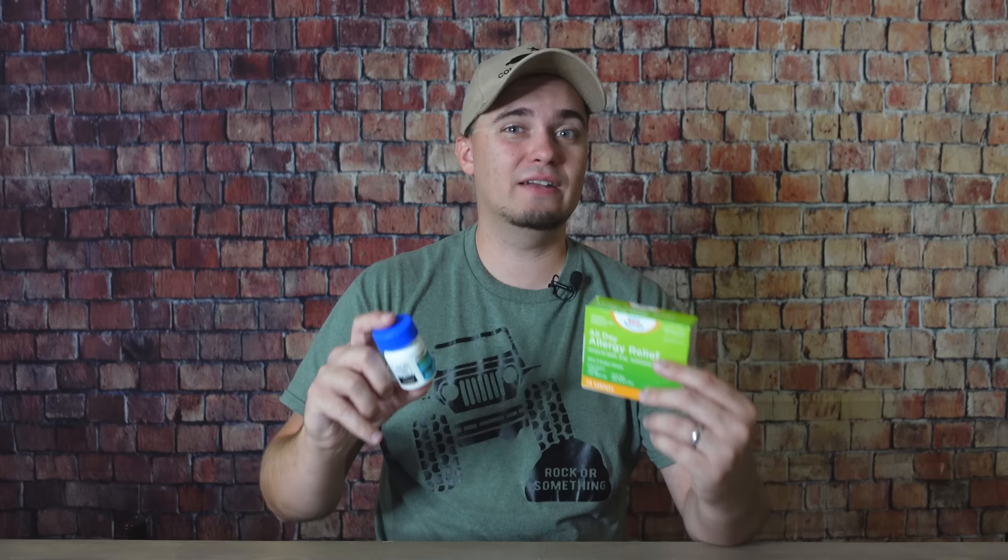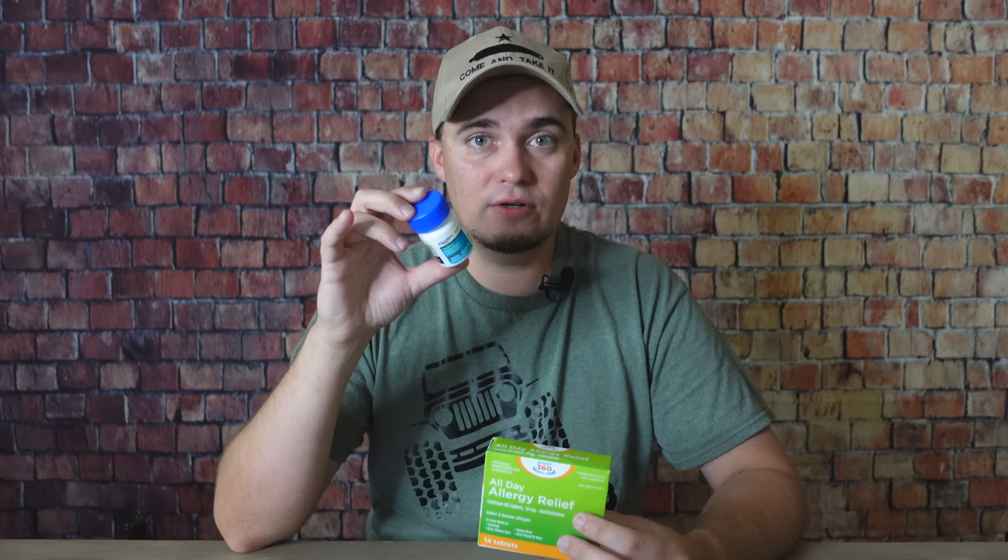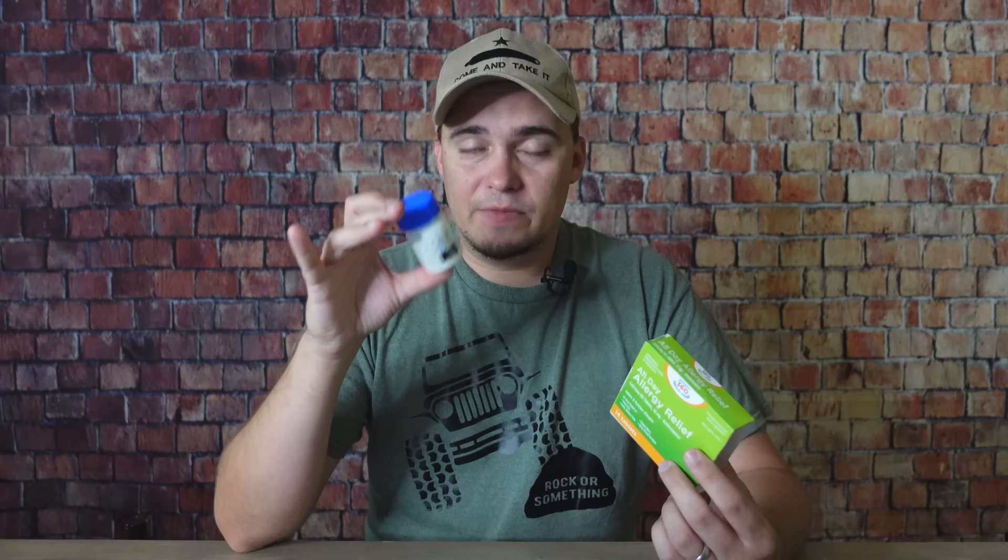According to the CDC website, you can use Benadryl in a pinch if you need motion sickness medication, since the active ingredient is very similar to the active ingredient in Dramamine. It's also a good idea to have other antihistamines like loratadine and cetirizine. Cetirizine is Zyrtec; loratadine is Claritin. These are non-drowsy versions of antihistamines, so they're good if you have chronic allergies — you can take these daily. You don't want to take both of them daily, but it's a good idea to have both on hand.